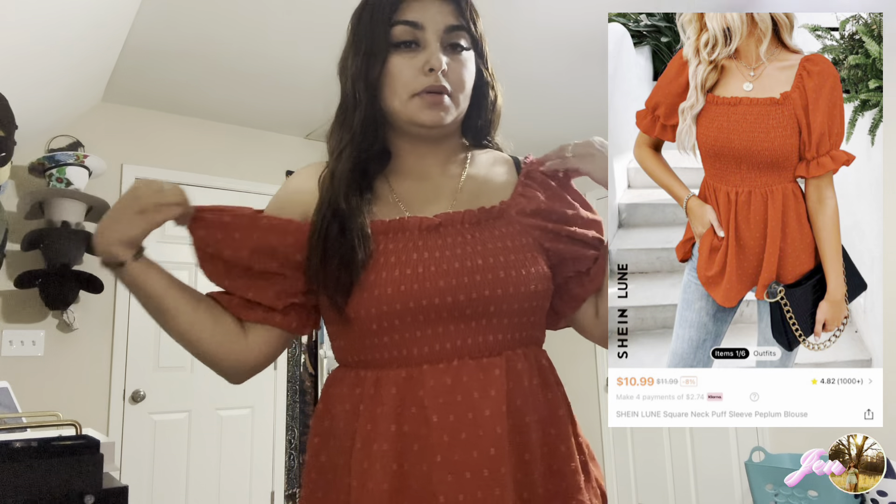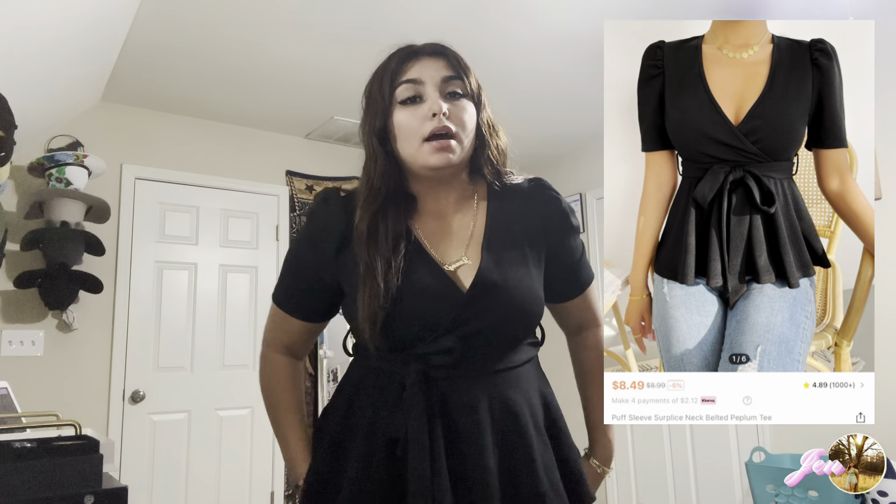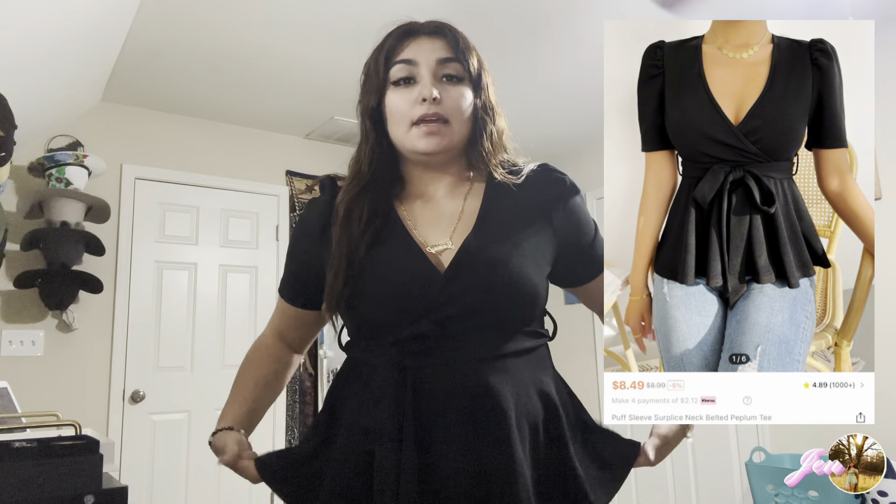I do wash my clothes when I buy them online or from the store — you never know. This next shirt I have a little off-shoulder — I prefer it off the shoulder a bit. It's orange with little orange dots and it's flowy from the bottom too. The next shirt is black and flowy as well. It's exactly like the red one with the belt, but I liked it so much I had to get it in two colors — black and red. It's a V-neckline, long sleeve.